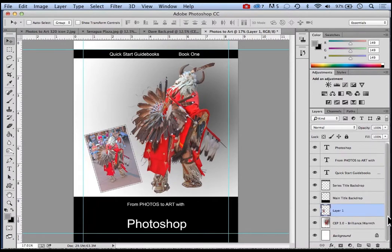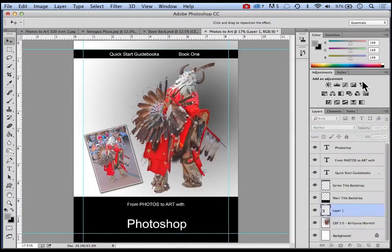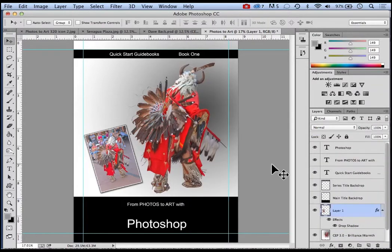Now another thing I'd like to do here, just to give it some emphasis, is I want to add an effect. And the effect I want to add is a drop shadow for that entire image. And I want it to be fairly subtle. But I want it to be effective. Okay, there we go. That's the drop shadow for that. Now we're looking pretty good.